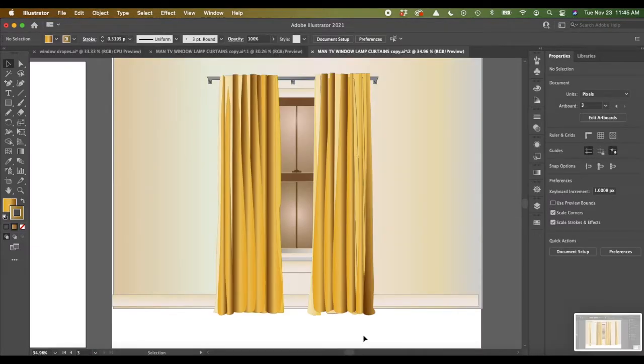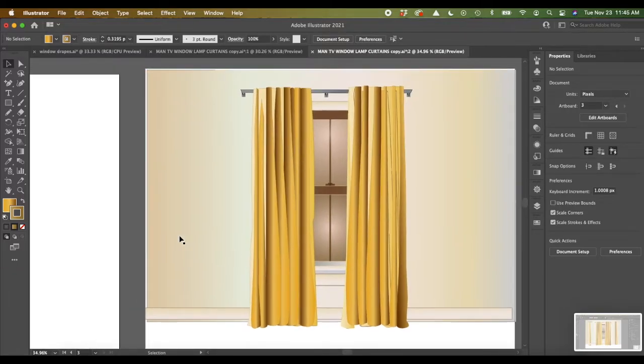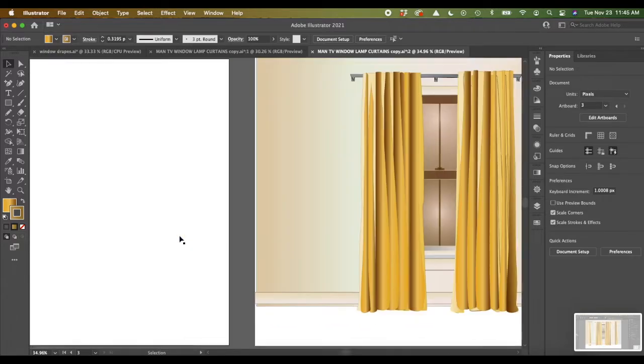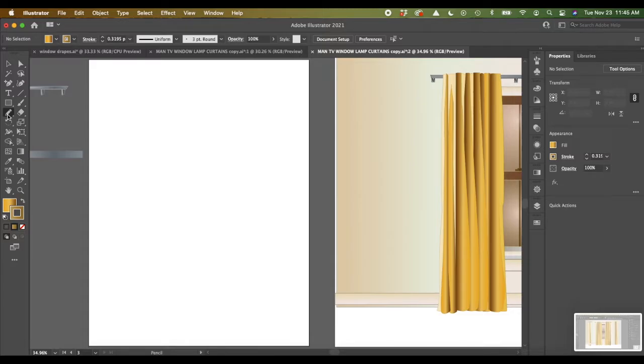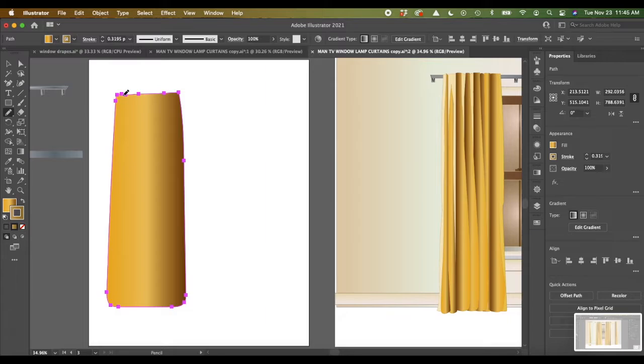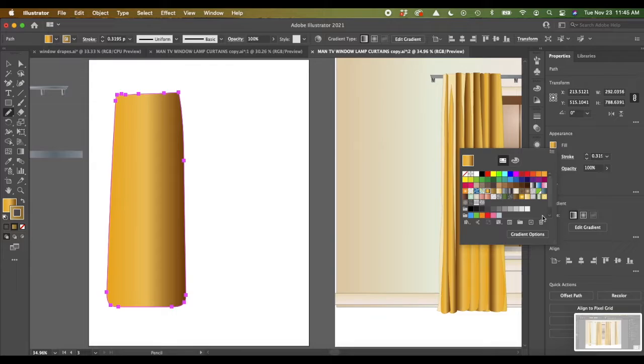I'll show you a little bit about some techniques I use to make this little curtain with windows and hanger thing for the background. There's a lot of layers here. So what you want to do is make sure you keep track of things. Like if, for instance, I use my pencil tool and I draw the basic shape of the whole curtain, that's a good way to begin because you can get a main color on there.